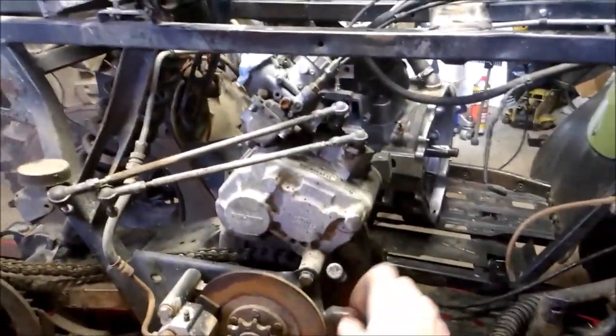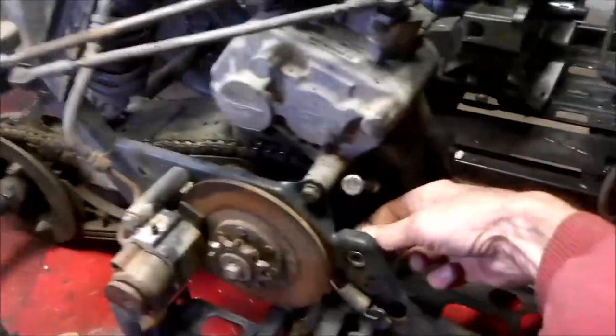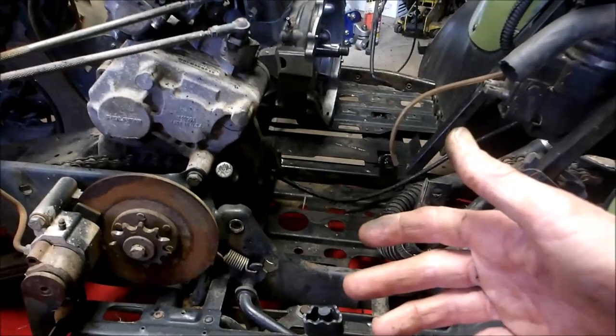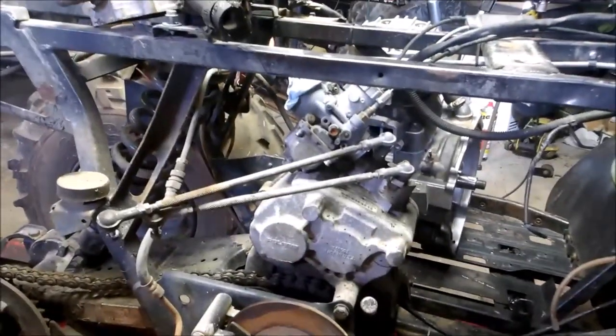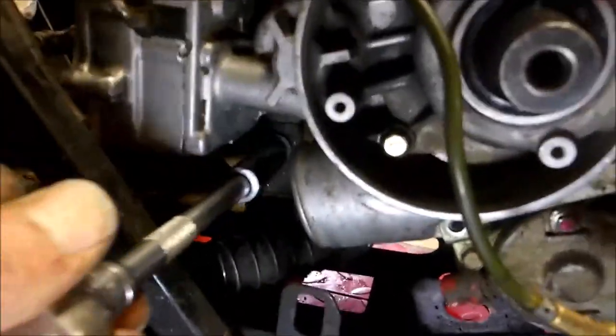So if you remember in the beginning of the video, I had to pull the motor out from the other side because that chain cover nut was rusted on and I couldn't get to it because the engine was in the way. So now that I had the engine out, I was able to get on the back side of this, get that bolt out. I got the chain out of the way. So now I'm going to be able to install the engine the way I want to. I also got the shifter levers out of the way as well. So I'm going to go ahead and throw this in, get her bolted down, and then I'm going to go ahead and do the head gasket. So I'm put my bottom motor mount in now, and I've already got my top one in place. That's pretty easy. And then the one that goes there.